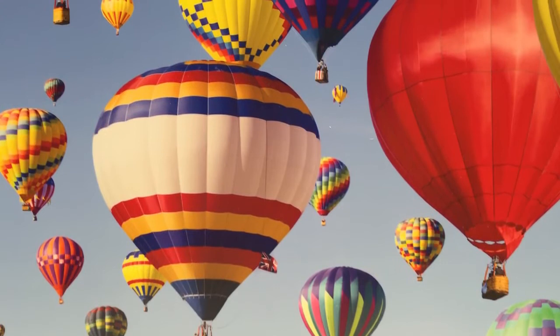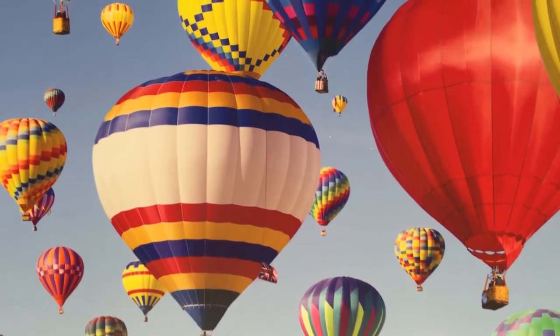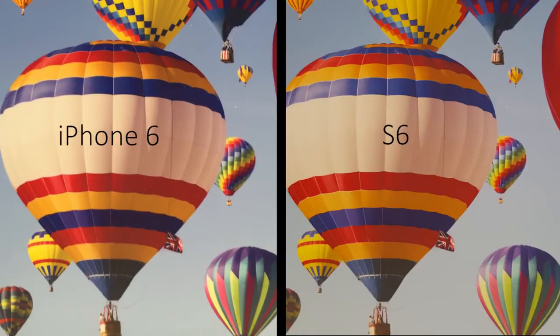And not much worse is the Samsung Galaxy S6, which we have here. Colors are also looking good. Images are sharp. And everything just looks good. It is just a bit worse in comparison to the iPhone 6, but it is very good too.